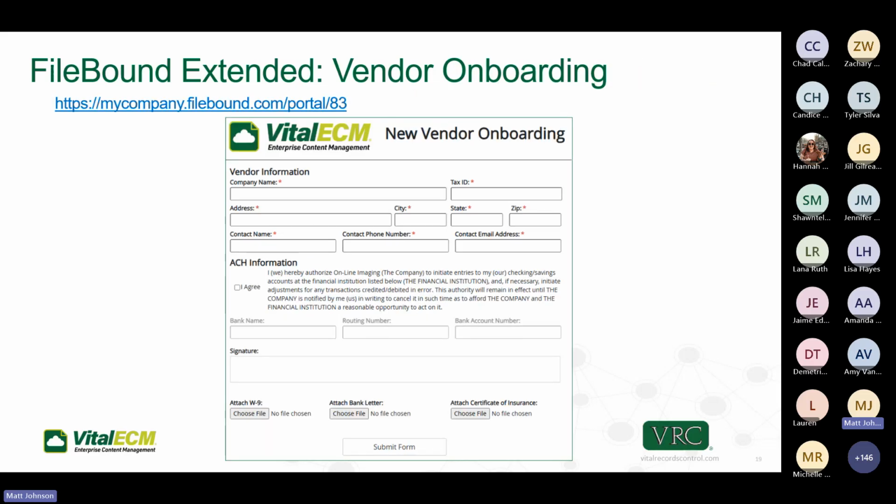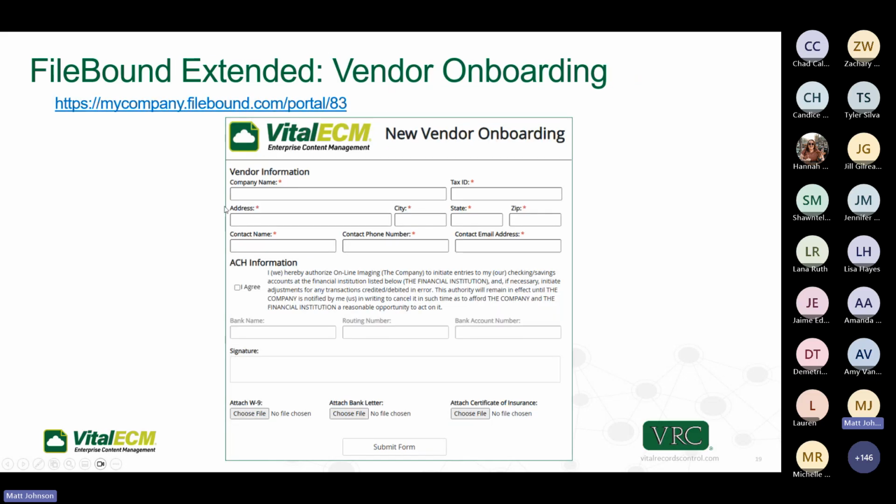Vendor onboarding is, again, becoming more and more popular with our customers, where the idea is that it's time to onboard a vendor. We need to get the W-9, their billing information, payment information, whatever you have, into your accounting system. Some people already have a PDF document or an email in place, but the idea is to send them a URL as part of an email.